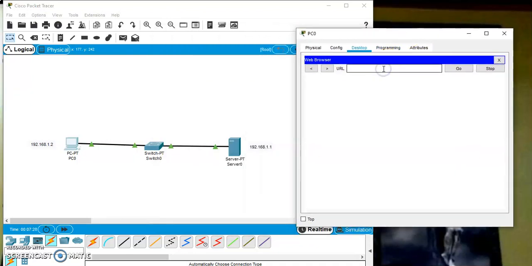Now if I write either of them, if I write 192.168.1.1, it should reply India is a great country, or www.india.com, again it should reply the same thing. www.india.com, right? Yes, that it is, India is a great country.